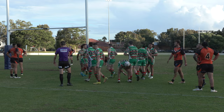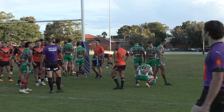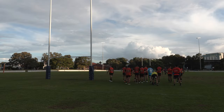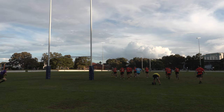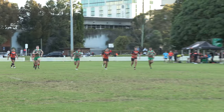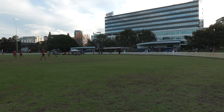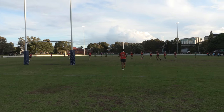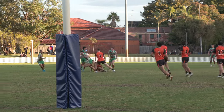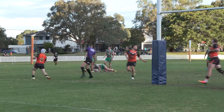Apologies for the camera work for the quick zoom out, but it was all happening a bit quick there. But that's John Gray, I think, has scored that try for the Rabbitohs. Just had to hold the camera there just in case it took me out. Sweet. Seven tackle set there for the West Tigers. Oh, it's a steal. Joey Nora's got a one-on-one steal. That's beautiful. Let's see what the boys can do here.